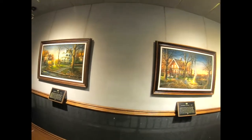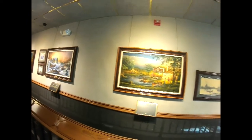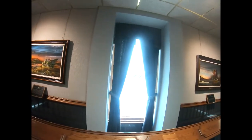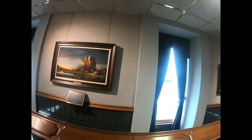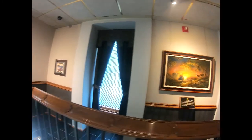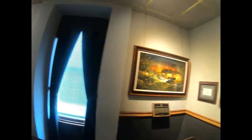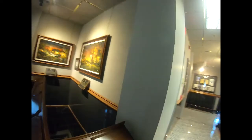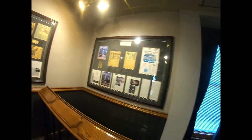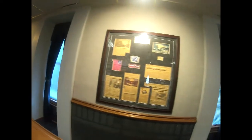I mean, the amount of time it would take to paint even one of these in such beautiful detail. And he has so many. It's absolutely crazy. They're so pretty. Eyeballs, and then we'll do the center here. There is just so much to see. I mean, it'd be really enjoyable just to come and take your time and really take a peek, really look at the beauty that Terry Redlin created.